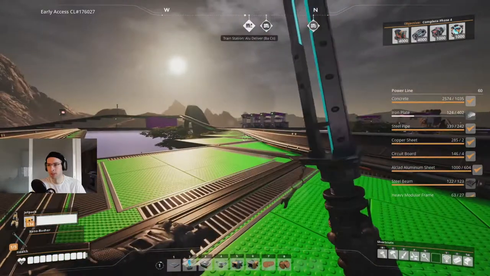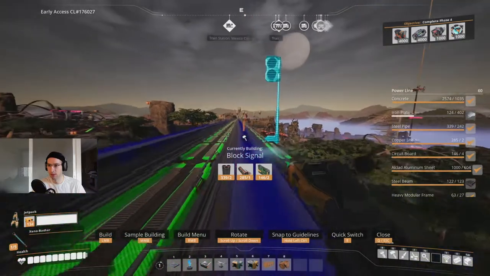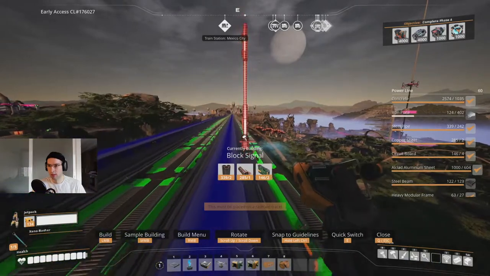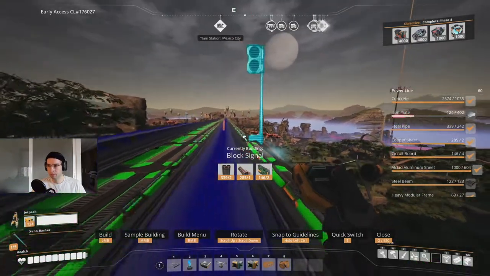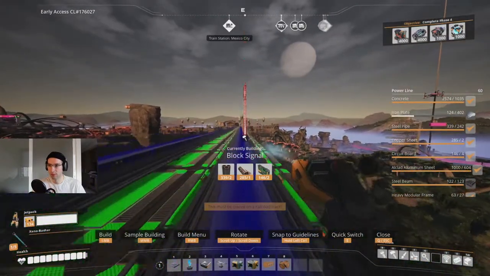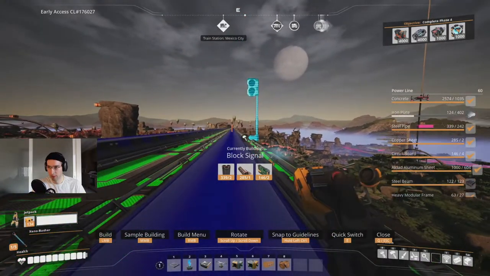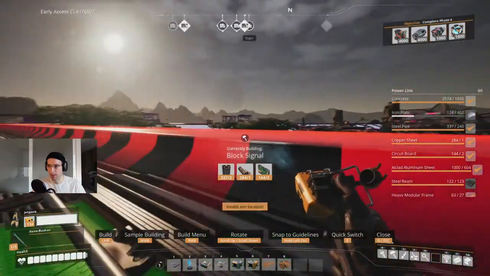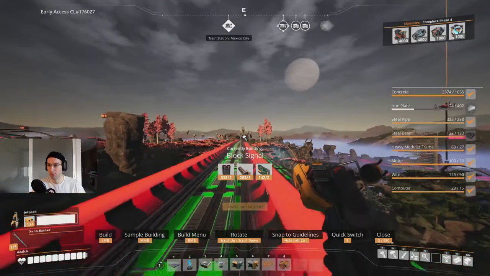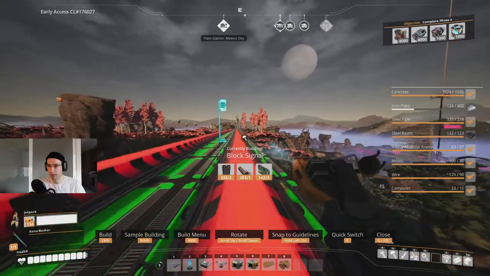Okay. So that's all connected, and now we need to take out these block signals. Not here yet. Yeah, not here yet. One more section. Okay, here we go. Stick that one there. Where's this one? Okay, cool. Nice. So both of those work. Also tells me that the track is all good. Alright.